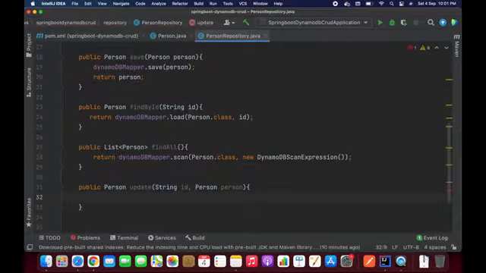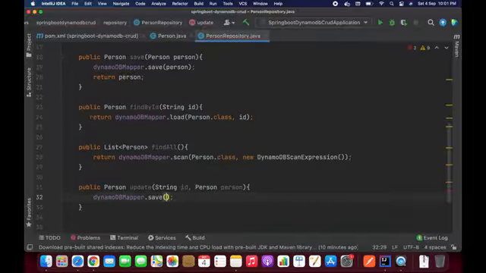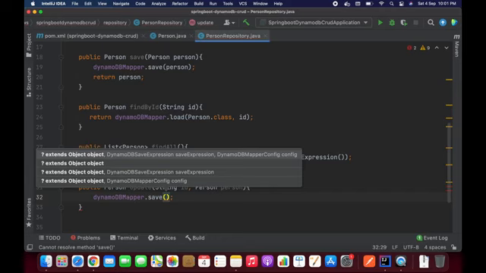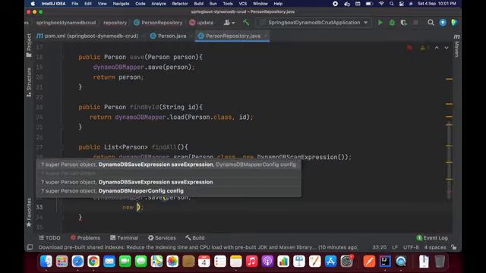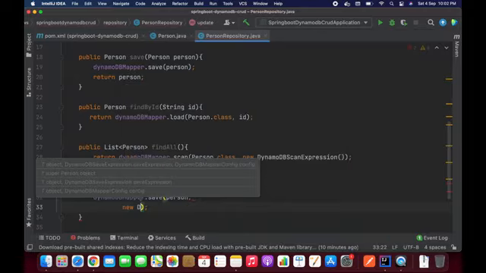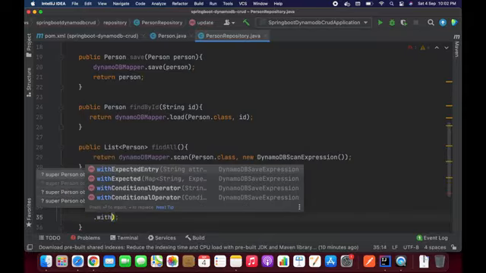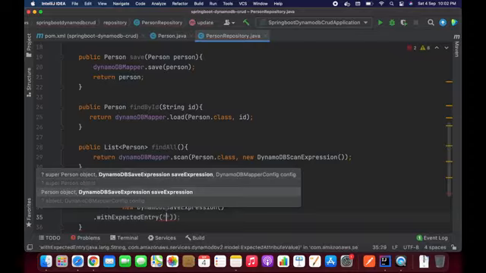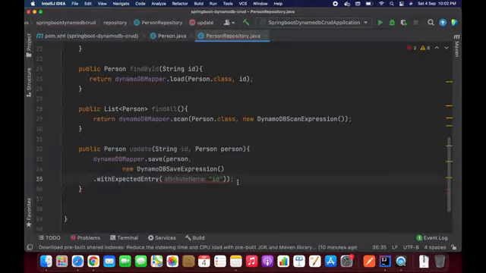Basically, in the DynamoDB mapper we have one more method, the DynamoDB mapper save. This save is going to take our person, and let's take a new DynamoDB save expression. This DynamoDB save expression will have with expected entry. So here the expected entry would be found by using the id.